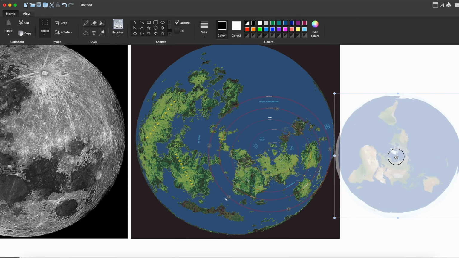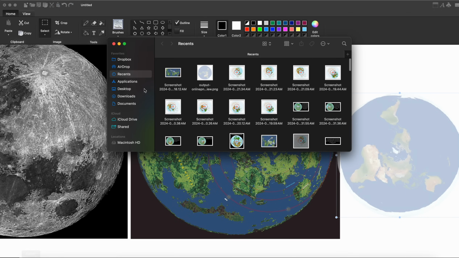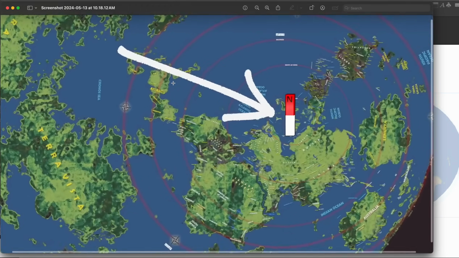First of all, you can see if we put these side by side, there is a giant land mass right here that does not exist right over here. You can see this little land mass right here, which is New Zealand. New Zealand is right here, but then we look up here, there is no land mass here. So we have a giant missing land mass here, which we're going to talk about in a minute. Again, if you go back over here, there is another land mass right here. And you could very clearly see that that land mass is not in this area where it should be on the flat Earth map. Well, you say, Phil, well, that just proves that the moon map is not accurate. Well, let's take a closer look at those areas, shall we?